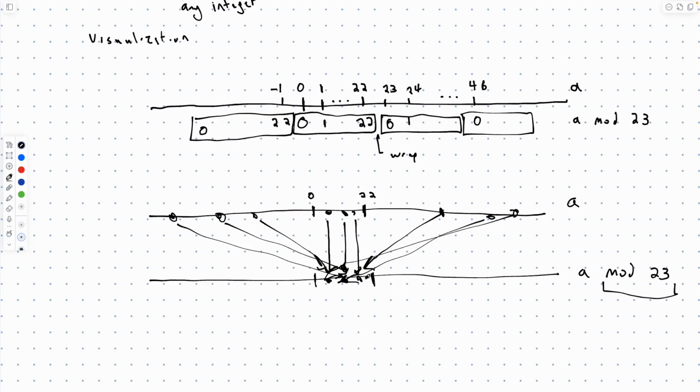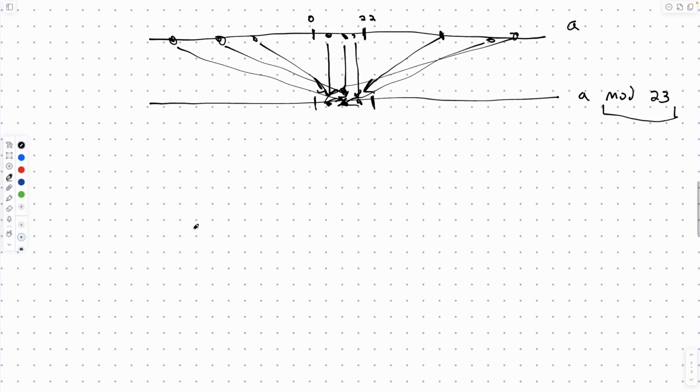Okay? Because all these numbers are getting mapped into this small interval. Okay? And it doesn't work that well. And because it doesn't work that well, that's what we're going to use for cryptography. Okay, so by working mod P, what we're doing is we're taking some easy things and we're making them hard. And because they're hard, we're going to leverage that in order to do encryption. Okay, so that's just sort of a guideline of where we're going.